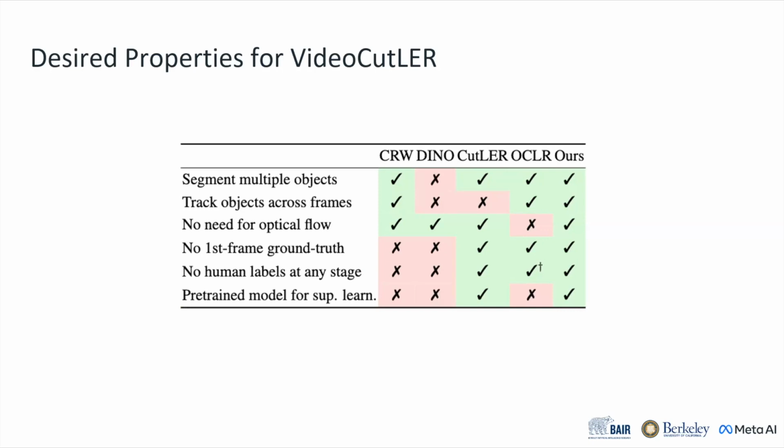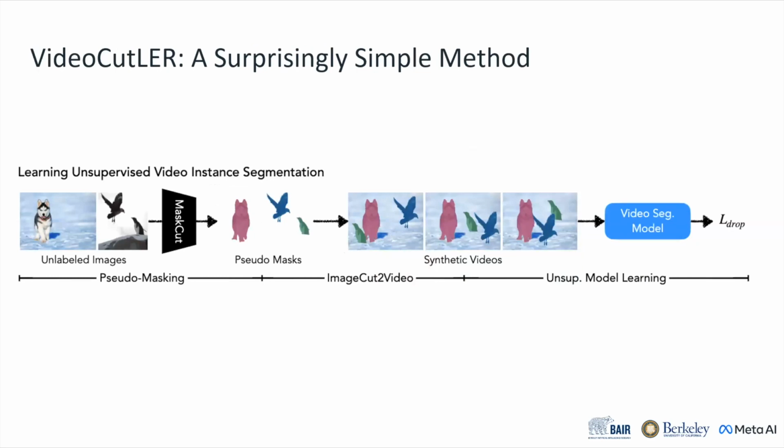So we just built a method that could track over time using the same spirit of Cutler. It takes unlabeled images, runs DINO features or other features to compute an affinity matrix, and then uses a classic pre-deep learning computer vision technique to cluster or segment those into a set of masks, and then creates a set of really sprite-like, and not talking about Sprite the soda, I'm talking about Sprite, the ancient computer graphics concept of a bunch of translating objects in a scene, kind of like Mario Brothers graphics.